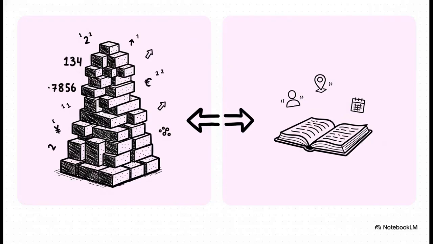And if you look at them side by side, you see a huge difference. The fact tables, they're gigantic. They can have millions, sometimes billions of rows of just numbers. But the dimension tables, they're way smaller, maybe thousands of rows. They're just packed with that descriptive context. And the main takeaway here is you absolutely need both. You need the numbers and the story to see what's really going on.